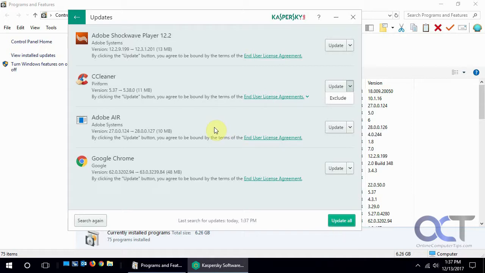But one thing to keep in mind, we noticed, is that if you're installing something that requires a reboot, it's going to reboot your computer when it's done. We tried that before and it didn't even say anything about having to reboot. It just did a reboot. So make sure you save all your work before you run this. So let's do an update on this and see what happens.